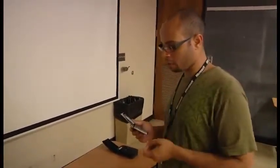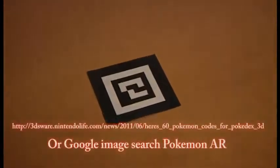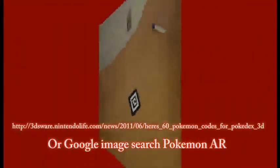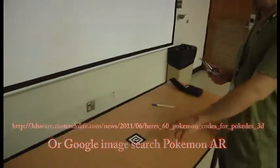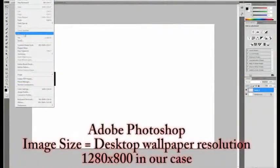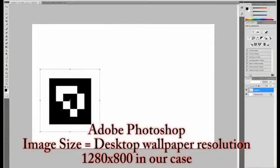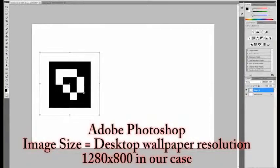Now, what I've done here is the camera function works and pops them out based off of codes. I printed out one of these codes here. I searched and found a list of about 60 of them, but it will really only use the ones that are registered in your decks. So I've separated one of those out using an image altering program, MS Paint, one of those. Clicked, dragged, cut it out, and made its own image.